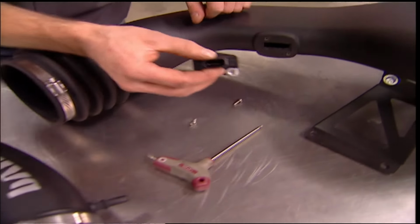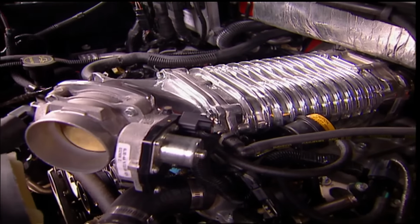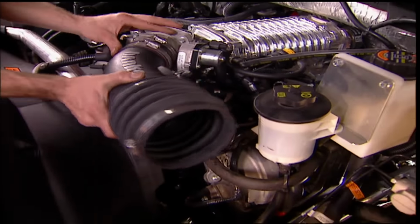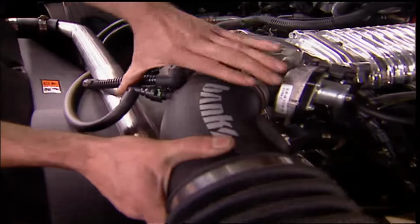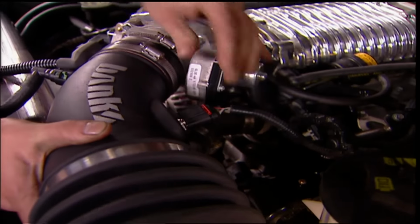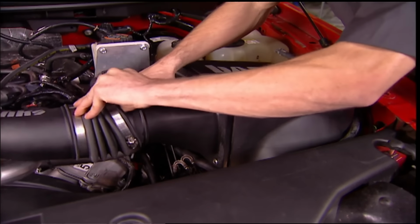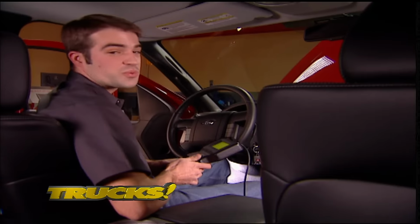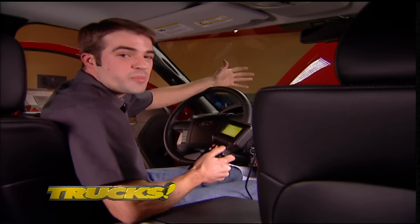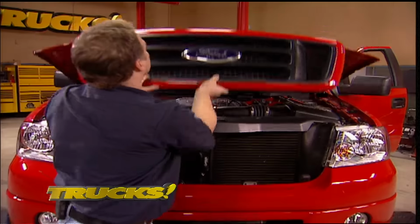And finally, transfer the mass airflow sensor to the new inlet tube. That is one slick-looking unit, and the best part is it will be reusing all of the parts from our Stinger and Power Pack kit, only replacing the high ram inlet tube with this new piece. So you could add the Big Hoss kit to your existing Power Pack at any time. Now, just as we've done in every step of the process, we need to reprogram our truck's PCM to control the bigger injectors that are matched to our new Banks blower.